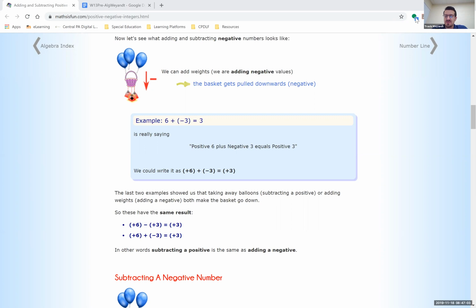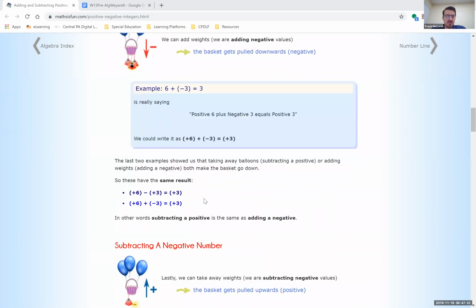So if I start at +6, and then this is telling me I need to move -3. So I'm adding -3. What does that mean? What it really means is I'm moving to the left 3 times from the point of 6 where I started from, right? So if I started at +6 and need to move -3, and we know that negative means left, I move left to get to +3. All right, so I'm still positive. So if I look down at these examples, the same thing applies to +6 minus +3 equals +3, or 6 plus -3 equals 3. So there are some different ways and some different wording in there.